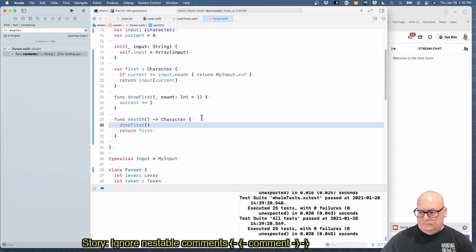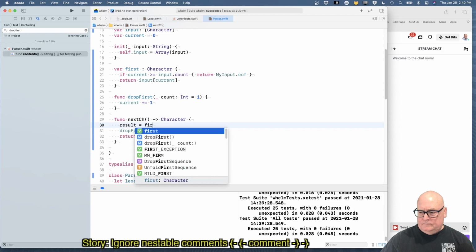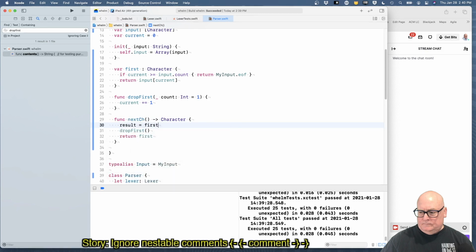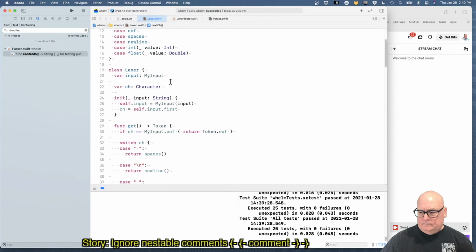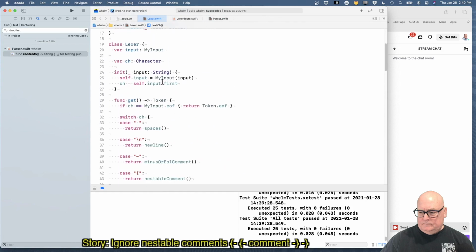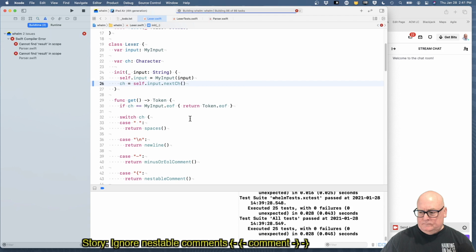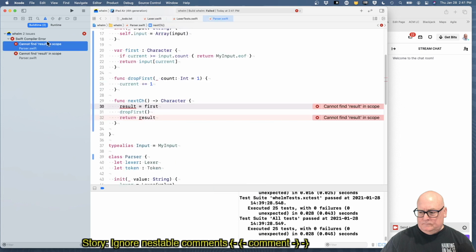So I'm going to say result equals first. Drop first, return result. And I'm going to change this init instead of first up here. It's going to be self.input.nextch. Is that all right? Cannot find result in scope.